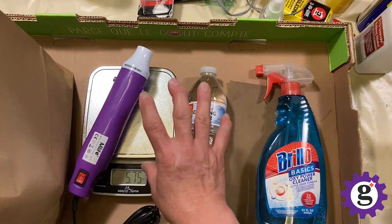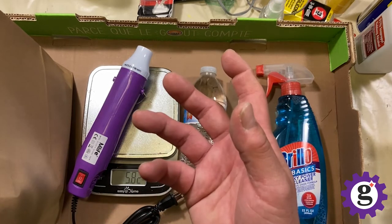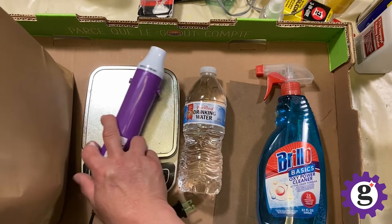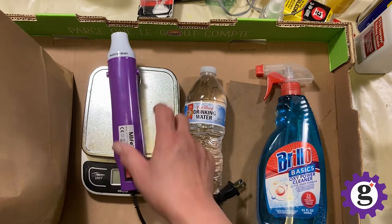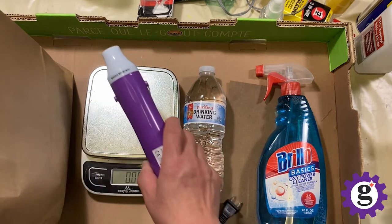Basically, what happens is the heat breaks the surface tension of all the paint on your panels and allows the lighter density paint to rise and the heavier paint to sink, which creates these beautiful effects of cells. And lastly, use of a heat source will pop air bubbles and allow the paint to flow more rapidly. And so we will have to play with to see how this works.